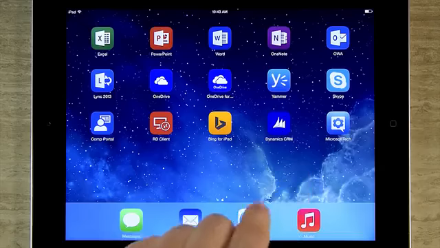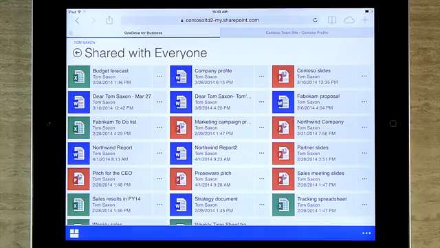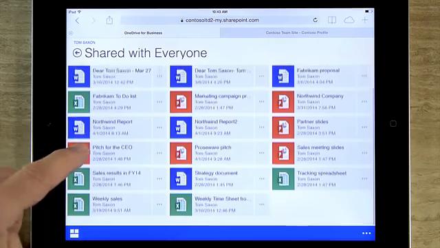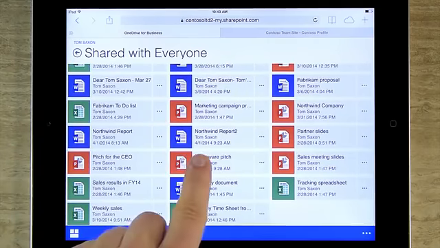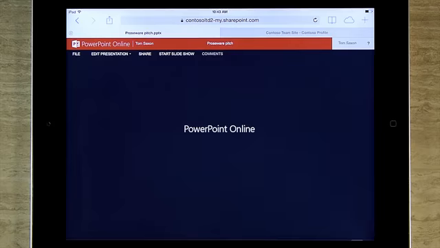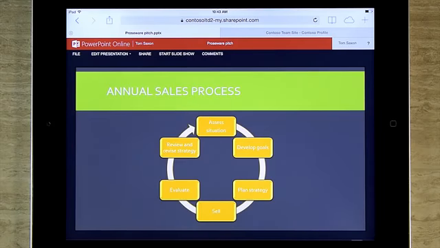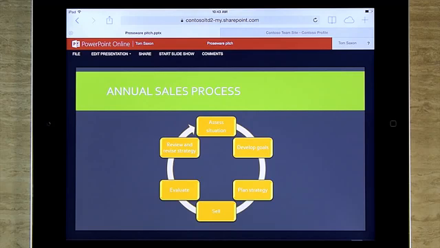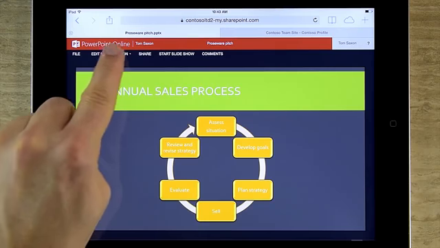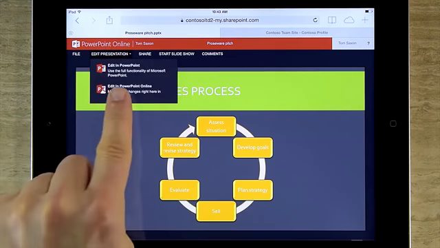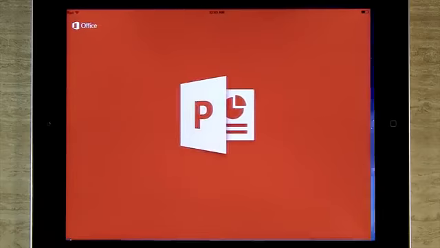You can also do it from SharePoint. Let's say you have a SharePoint 2013 site like this one, and you wanted to open this file to edit it. And then if you go into the PowerPoint Online, or what was previously known as the PowerPoint Web App, you'll see it here in the web browser, but you can actually open it for editing in the PowerPoint for iPad app. So I'm going to go to Edit Presentation, and then I'm going to go to Edit in PowerPoint, and that'll open up in PowerPoint, and any changes I make there will get saved up to SharePoint, which is pretty cool.